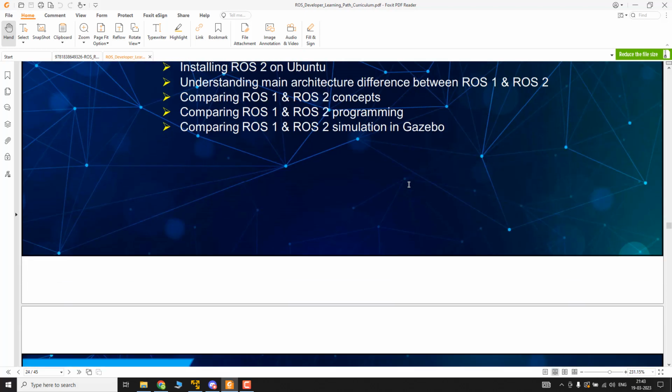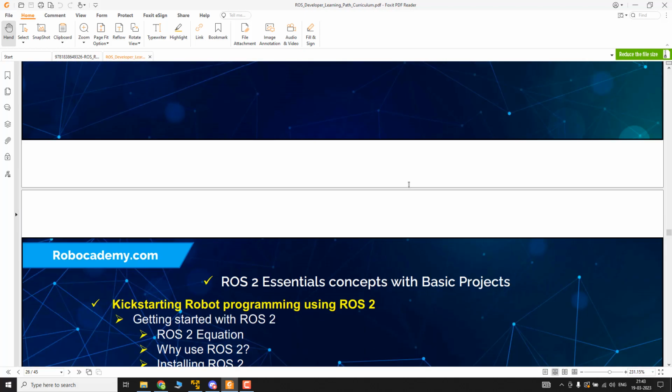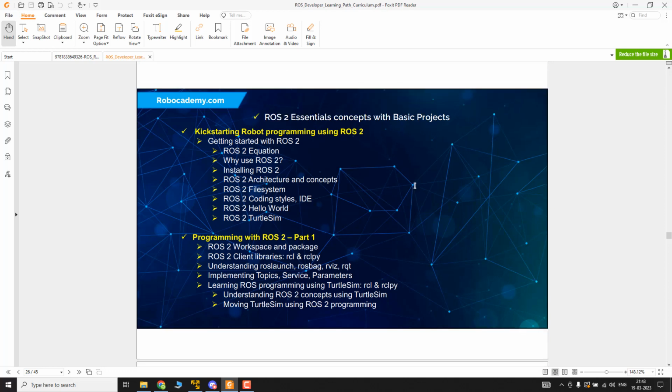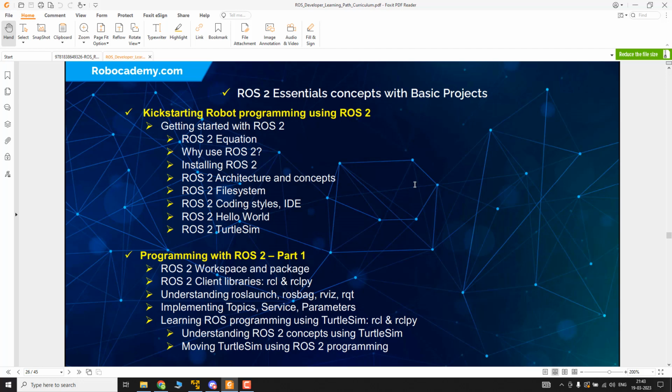Okay, so ROS 2 is an equally important part of the RDLP 2.0. I would say the most important part, because what we are trying to learn is how to migrate from ROS 1 to ROS 2.